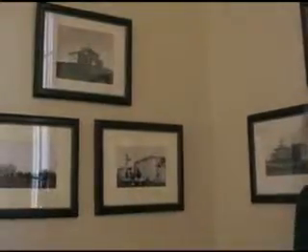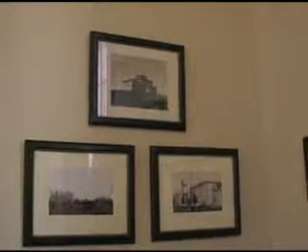We're inside the observatory right now in a room that was once used as the director's office — actually it was two rooms — and now it's a very nice library and research area and a bit of a small museum. The Detroit Observatory was the vision of the first president of the University of Michigan, Henry Tappan. In his inaugural address he expressed this vision, some distinguished Detroit businessmen in the audience began a fundraising campaign and funded the building. If we take a look at this photo over here, we'll see the first photo ever taken of the Detroit Observatory, shortly after its construction, completed in 1854.